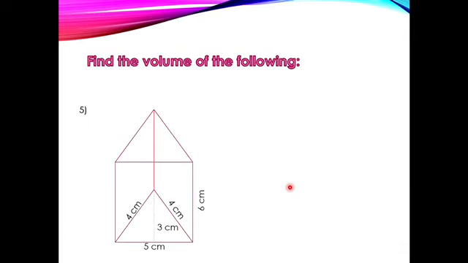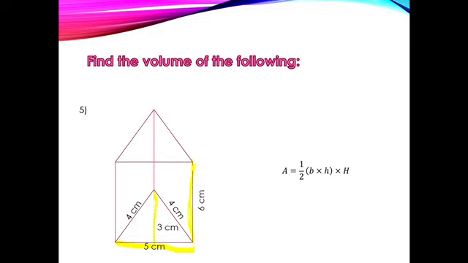Alright, then we have a triangular prism. Let's write down the formula. Now, the first part of the formula should look really familiar to you. It looks like the triangular formula, and it is. Alright, so I just want to get a highlighter to show you guys. So our base is the bottom of the triangle. Our height is the perpendicular height of our triangle. And the big height is actually the side length of the rectangle, which is here, where I'm highlighting.